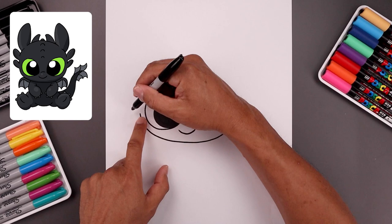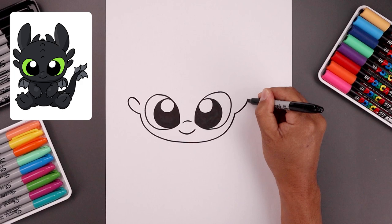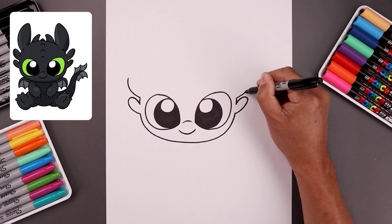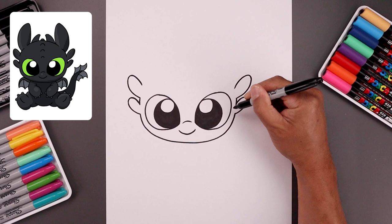Let's add those little spikes along the side of the head. Starting on the left, bend this out and then up. I'm just going to round up the top, come in and then down towards the side of the head. Let's add a short curve going up to the second set of spikes. From here we're going to go out a little bit longer, go up towards the top, round up the top, come in and then down.